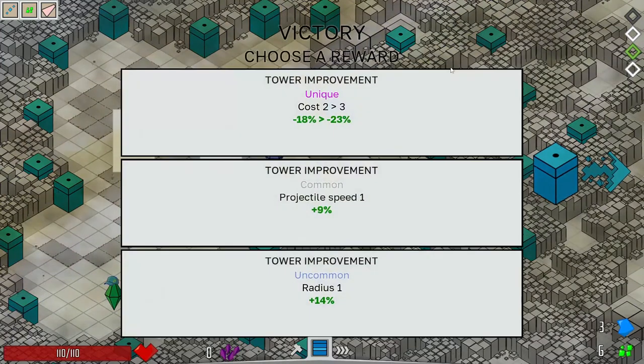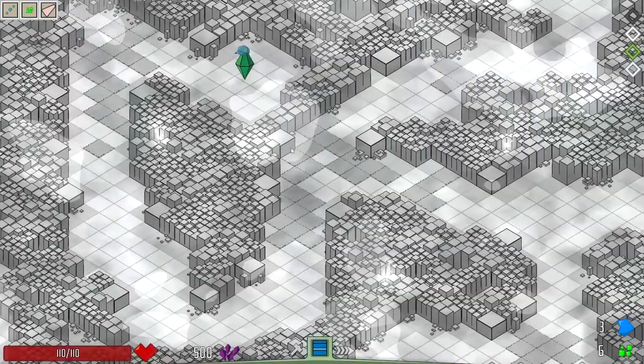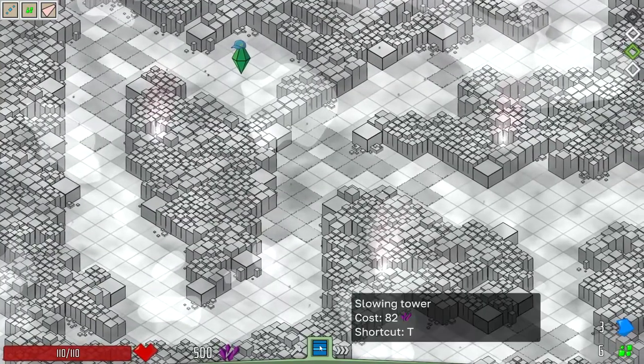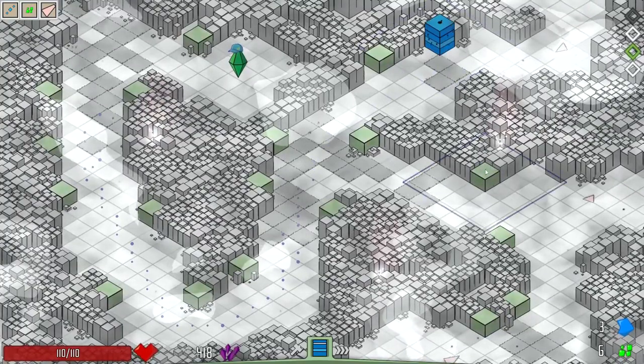Take the tower upgrade. Let's do... Running into the same problem that I did last time. I'm just taking the cheap tower upgrades. 82 for a tower right now. That's kind of awesome.